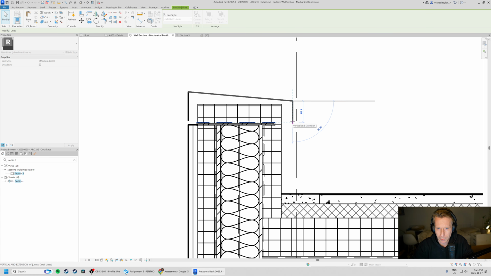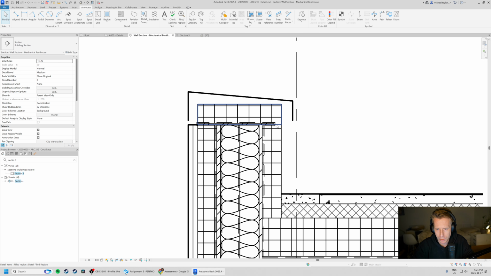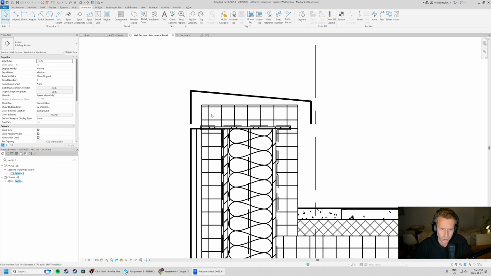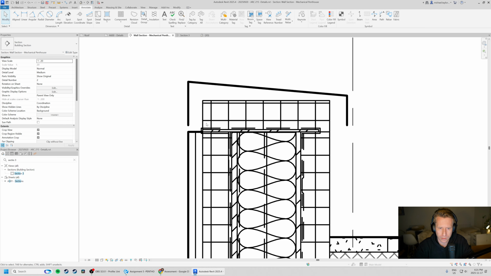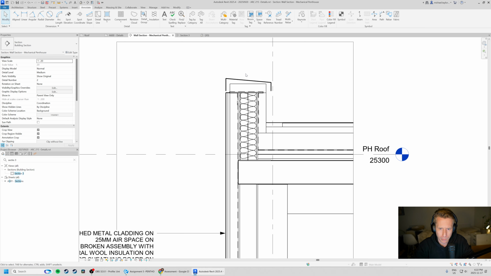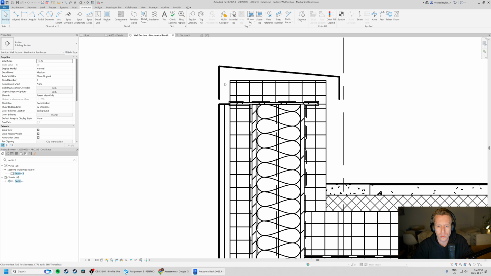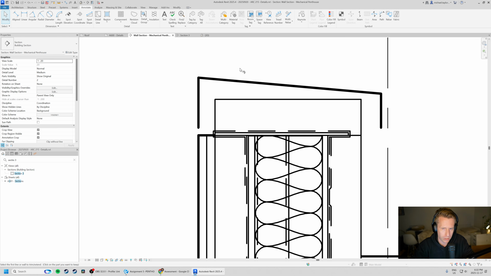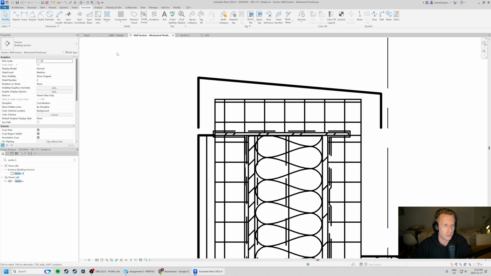So this is, some people call this cap flashing. I'm actually going to call this aluminum coping. So if we've got aluminum on the outside, we're going to make ourselves up a little nice piece of aluminum up here. At this scale, it's going to be pretty hard to see, but I would normally treat this as a filled region with a thickness. And then I'm actually going to go in here and I don't trim. I'm actually going to need to, it's fillet. So fillet, I don't know the shortcut for fillet.